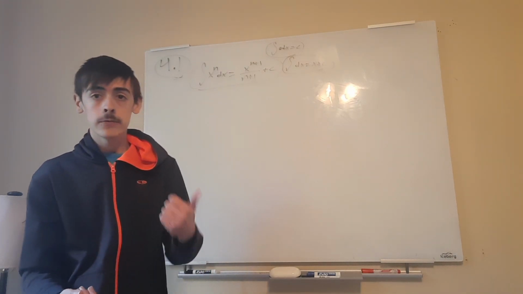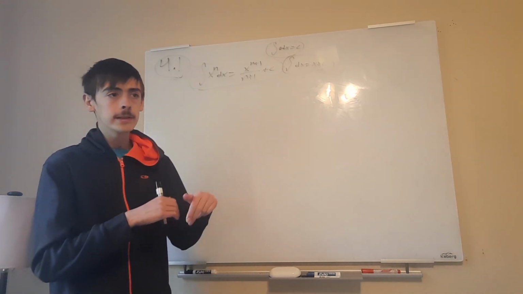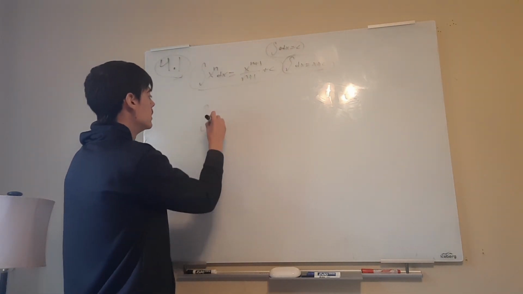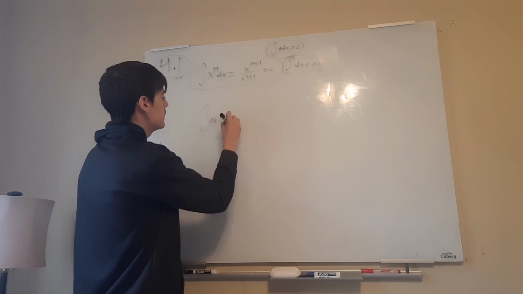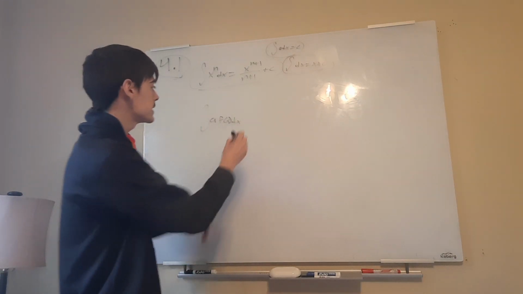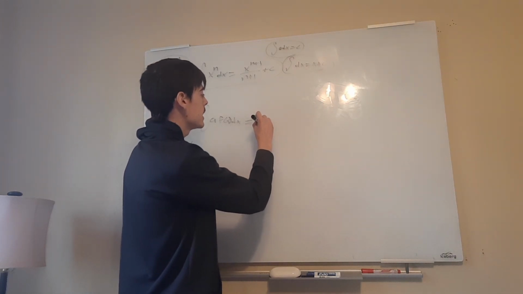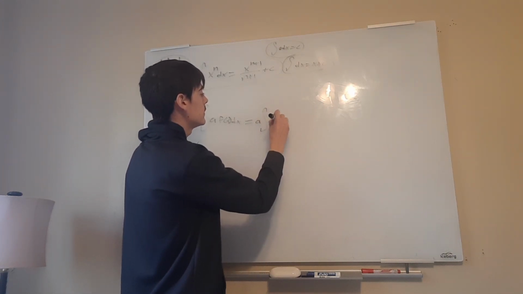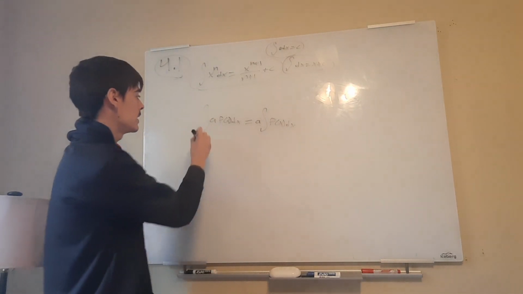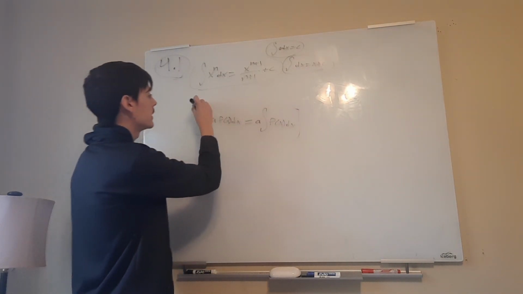Okay, so these next few formulas are going to be very similar to formulas we've seen with limits and formulas we've seen with derivatives. It's basically the same across all three of these. So the first one is going to be the integral of a times f of x dx, where a is going to be a constant. And as long as a is a constant, we can rewrite this as a times the integral of f of x. So we're basically just pulling the constant out of that integral. And that is our next formula.